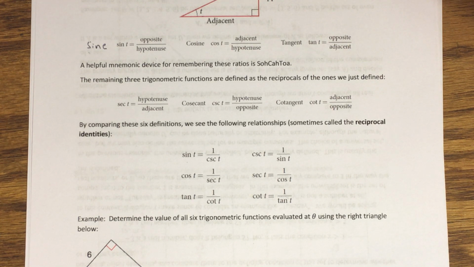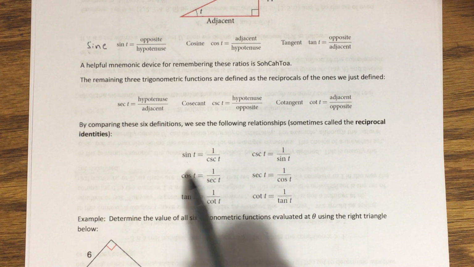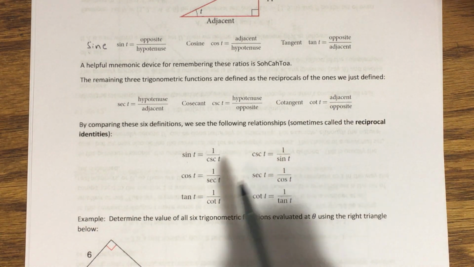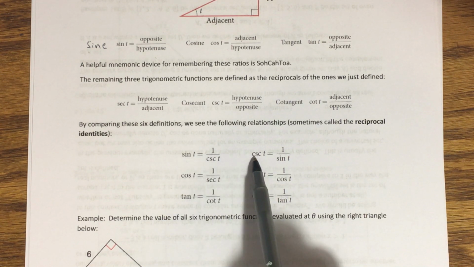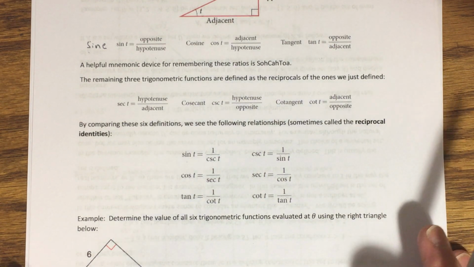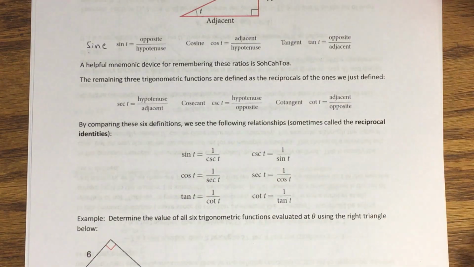Now there's a little bit of confusion that usually happens with these relationships, because your expectation, whether you're realizing it consciously or not, is you expect functions that have the word co in front of them to go together, and the functions that don't have the word co in front of them to go together. And the opposite is actually what's true here. The reciprocal of sine is not secant, it's cosecant. And the reciprocal of cosine is not cosecant, it's secant. It's sort of the opposite of what you expect it to be. That's just the way that it is. I didn't name these functions. It's just something we have to remember.